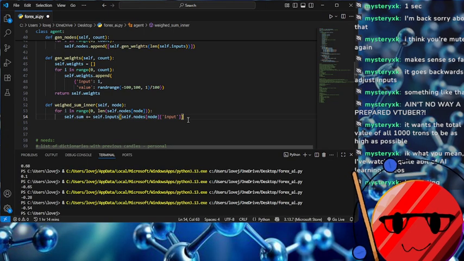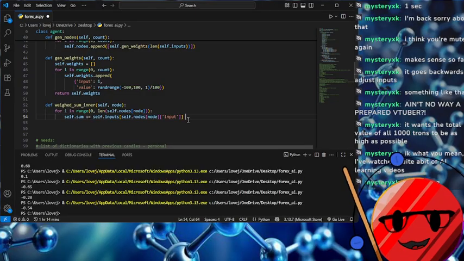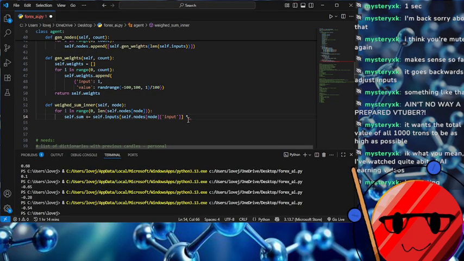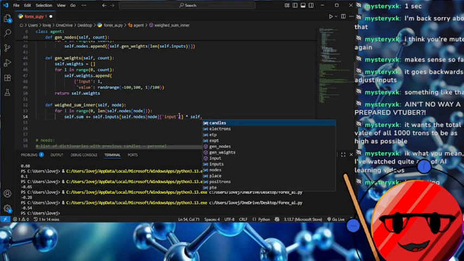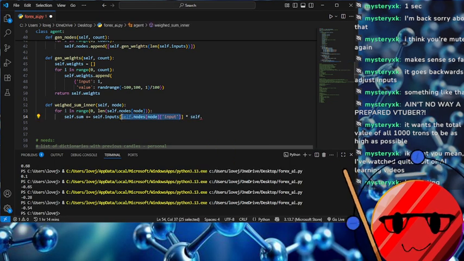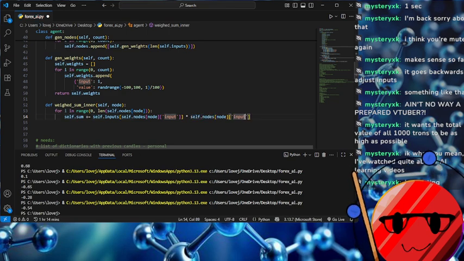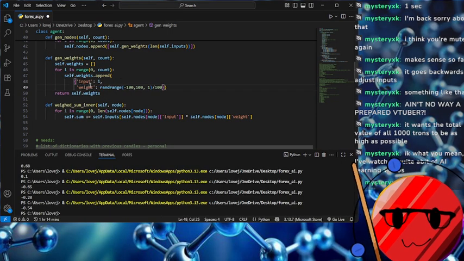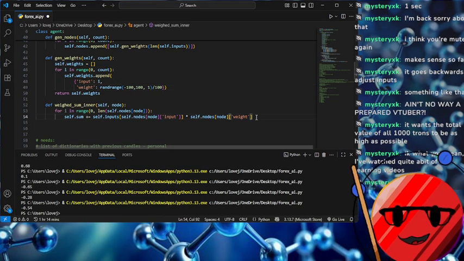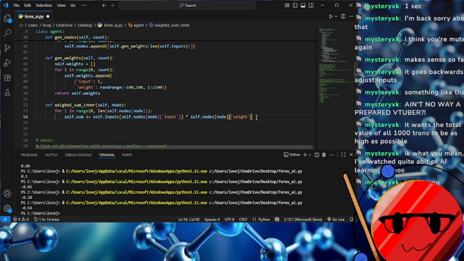But then multiply that by self dot, I guess it's just going to be this, but instead of input, it's value. Should I change value to weight? Yes. Weight. Like that. There you go. So it multiplies that and adds it to that. Cool.